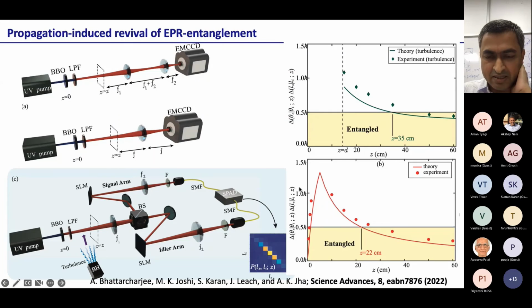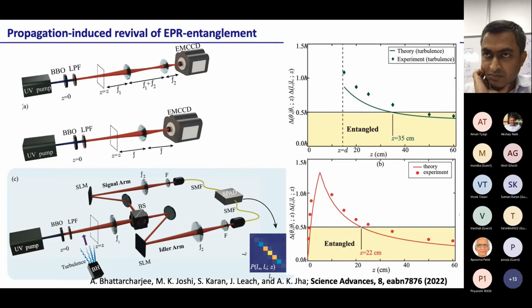This is of course not a quantifier of angle OM entanglement. This is just like a verifier. But even if you just take it, the value changes just on propagation. So that is not preserved. But it kind of works out in our favor that angle entanglement in the angle OM basis has this feature. So if there is an application that is based on angle OM entanglement, it can benefit from this. But it is actually not preserved.